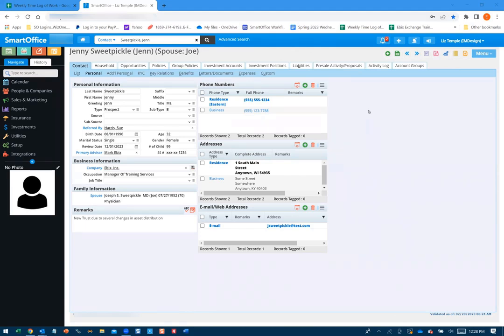Now, oftentimes, if you need to send the advisor some information or someone else in the office, you'll just send maybe a chat message or a text message or whatever. But I really want to focus on how to make sure all of your communication, whether it's to the client, in this case, Jenny Sweet Pickle, or it's being sent to DB Demo, the person that needs to have the information I'm about to add, in one fluid movement.